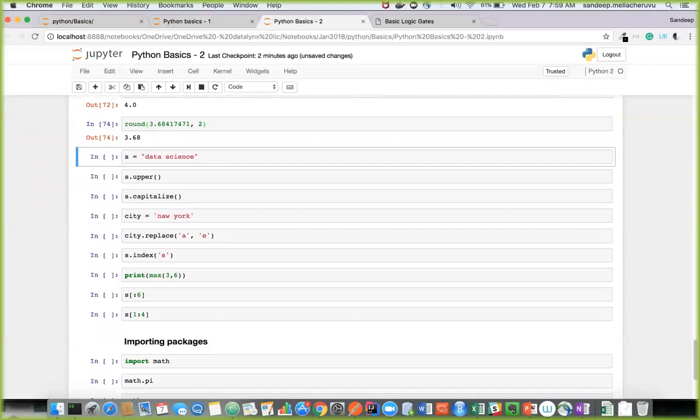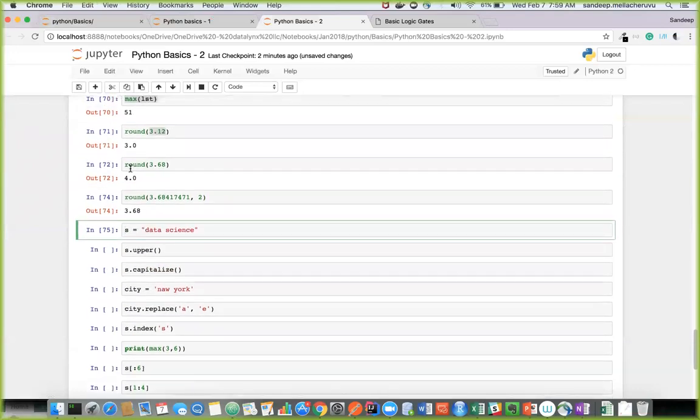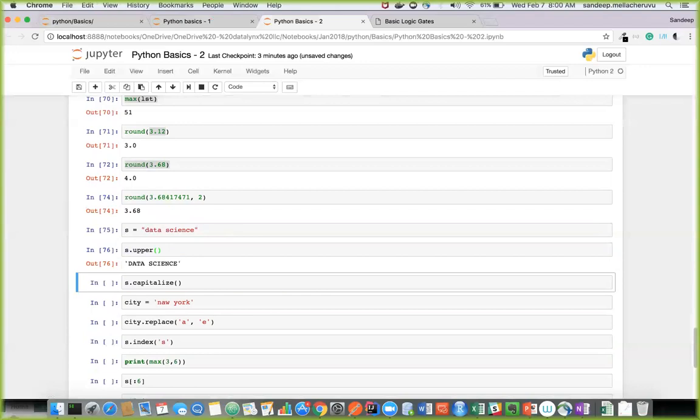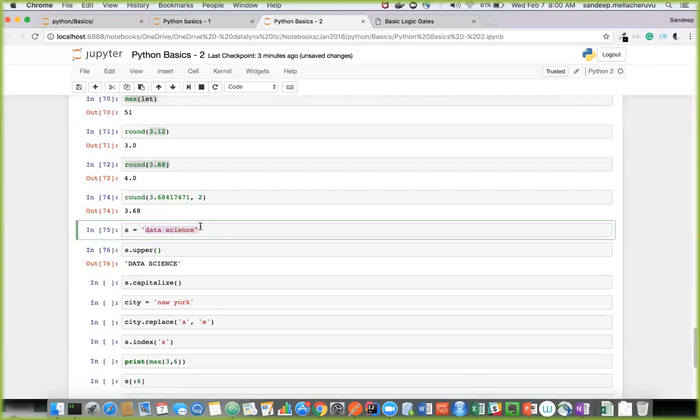And then on strings, there are a few more functions. When you call these using a dot operator, they are called methods, because they operate on this string. Earlier we were not using the dot operator; here we are. It is a method within the string class, the string object. It takes the string and converts it to uppercase. The working of methods and functions is almost the same, except that we use the dot operator. So you can see this data science string is converted into uppercase.